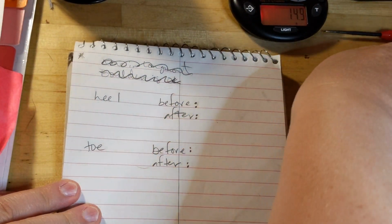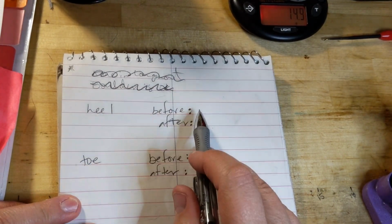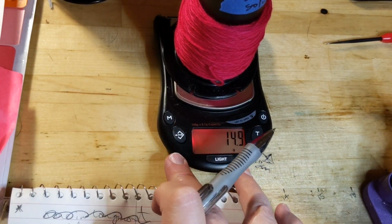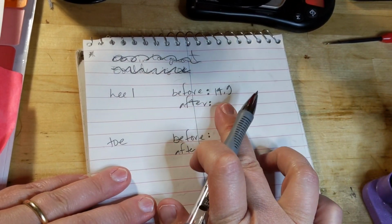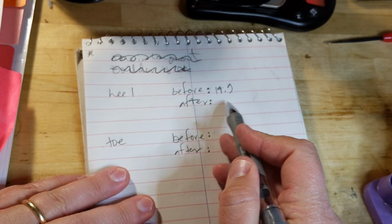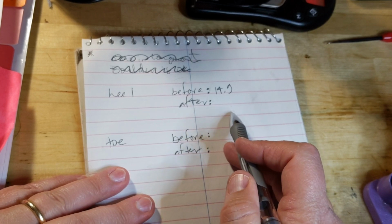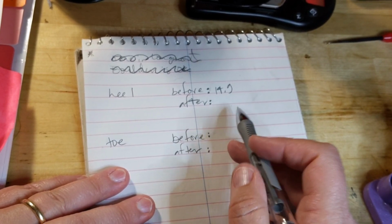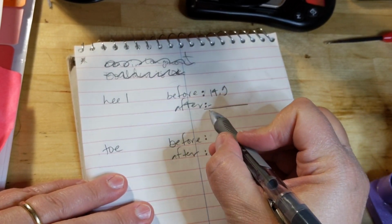So what we're going to do is write that down on my little scratch pad. Let me get a pencil. So I'm going to measure the heel. Before it was 14.9. And then I'm going to knit my heel and then I'm going to measure my yarn again. And we'll write that number down. And then when we subtract that number from our original number, we'll know exactly how much yarn in weight it takes to make one heel.